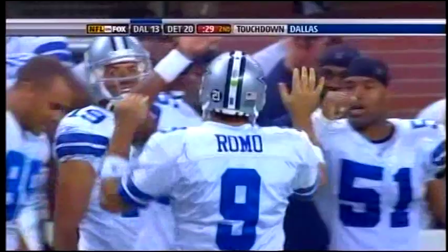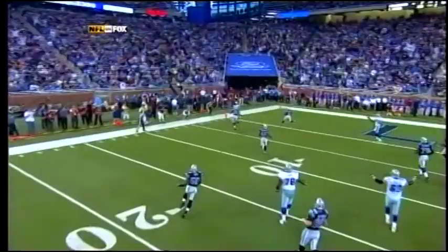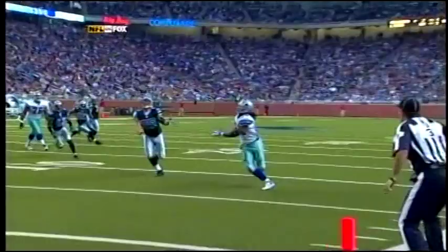Really great play, and because they brought people, all of a sudden you've got Dwayne White, a defensive end, who then has to go with Marion Barber into coverage. He was hoping that by trying to reroute him, that would keep Romo from seeing it and trying to throw the football to him. But a great job by Tony Romo of knowing where he needed to go with the football. And where.